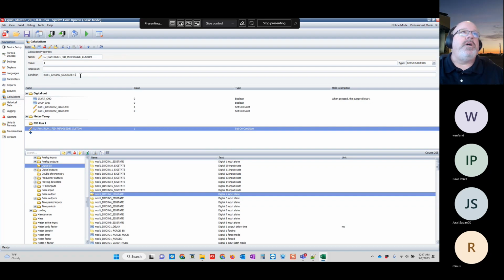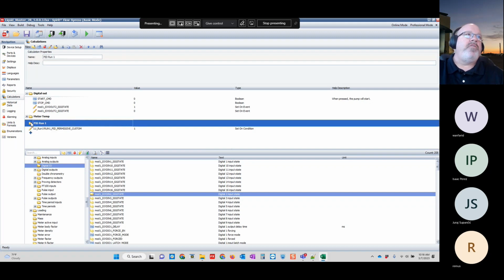I've done it for LACTs, where the pump start is my permissive, or a valve open status is my permissive, but it's still just a digital input. Or I can look at the valve status logic and look at the valve status by a signal state or a condition state. So there's a bunch of different things we can signal that off of. But again, keeping it simple, we're going to do this off of the custom permissive value.